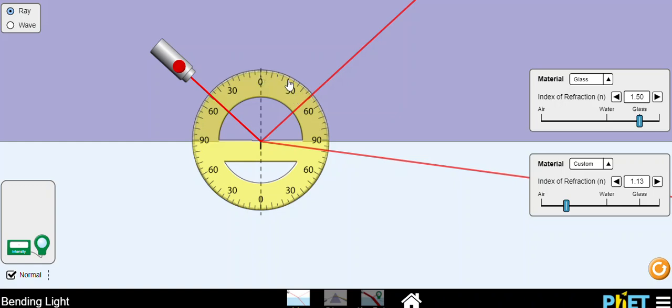In the same way we can measure this angle over here. That is approximately 49, 50 degrees, because remember that the incident angle and the angle of reflection are always the same, right? So well, basically this is what you have to do with lab number 7. I hope the video will be useful to complete the lab. Thank you.